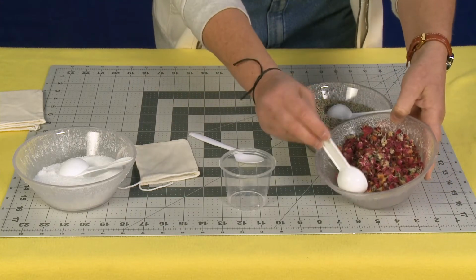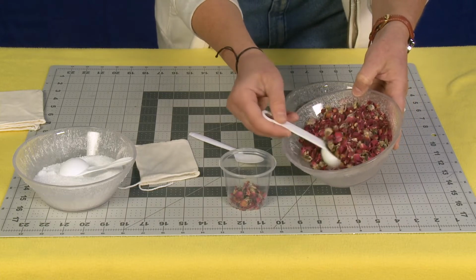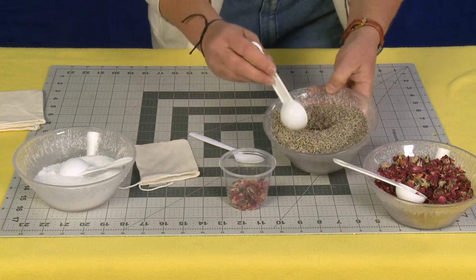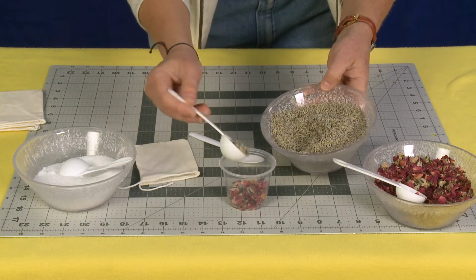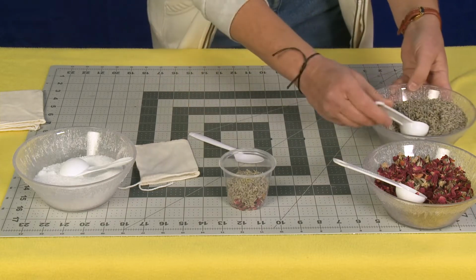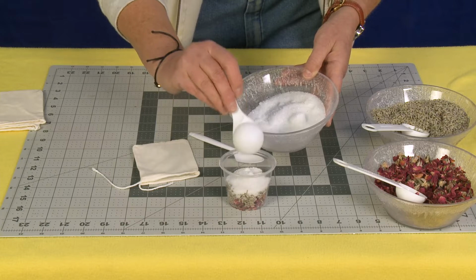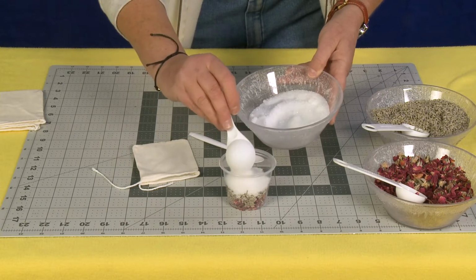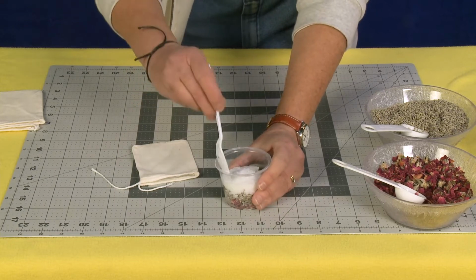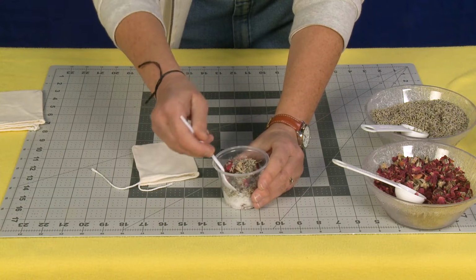We're just going to take 2 tablespoons of each herb and of the bath salts. God, I love the smell of this lavender. It smells so good. We're just going to place it in the cup. And the bath salts help to make it soothing on the body. And the lavender, oh, it just smells so good. When you get that in the hot water, oh, it's just so amazing.